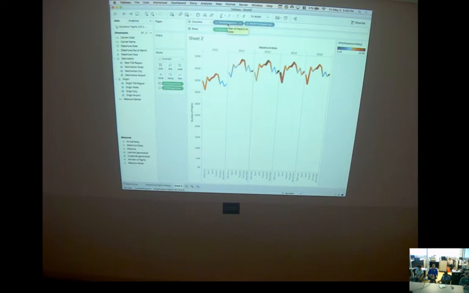Yes, sir. Does Tableau come with an API? So can I run these functions through Python or something? Tableau has calculations where you're able to call out to Python. You're also able to use a calculation to call out to R. We have JSON integration where you're able to connect to a web API.